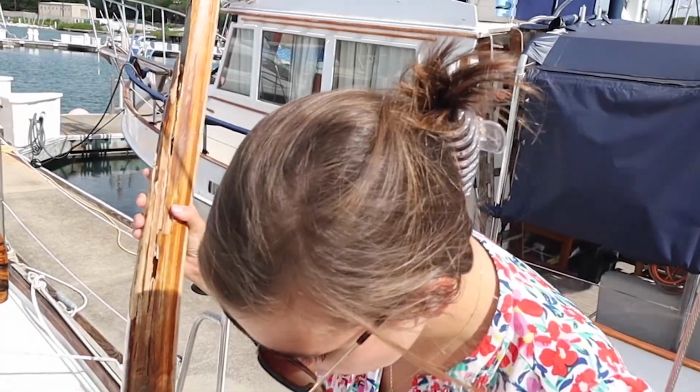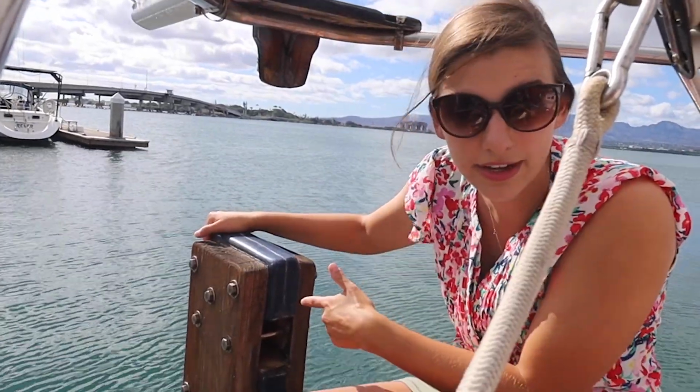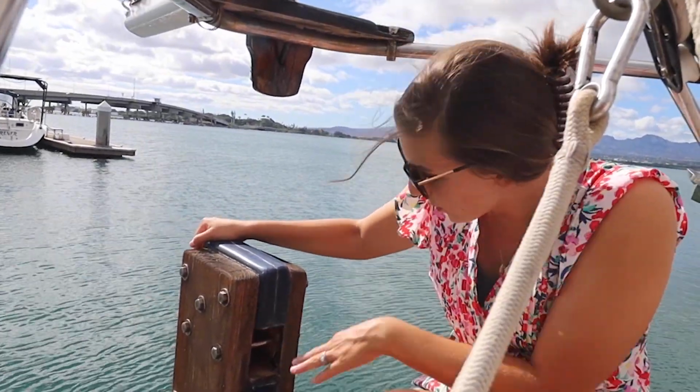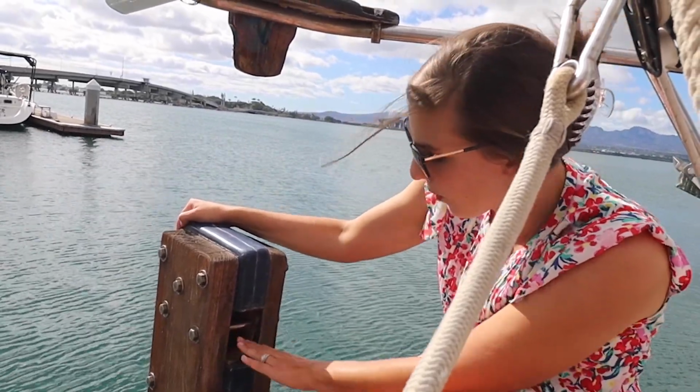So we are going to make our own. We're going to use this as a template though, because this is obviously the right shape for the boat. So we're going to go to Lowe's, grab some supplies that we need, more varnish, more paint, and wood, and a jigsaw, because we need a jigsaw for this project. So let me show you the hole. All right, so this is where our tiller is supposed to be. So we're gonna paint inside here just to kind of seal up this edge of the wood so no water can get in here. And then we're gonna replace the tiller here.